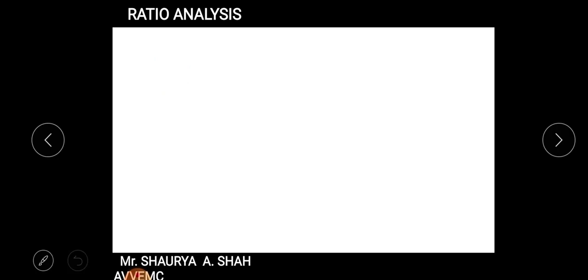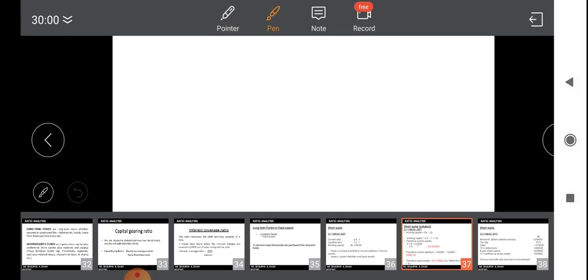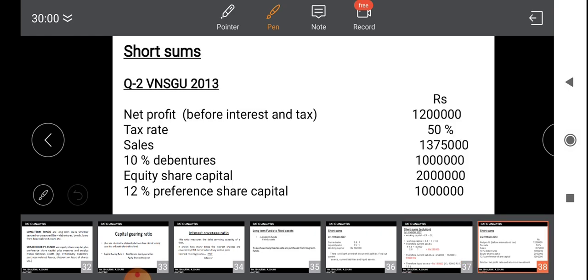So very quickly once again I'll tell you the answers. Current assets we have found out 2,52,000. Current liabilities we have found out 90,000, and liquid assets we have found out 1,35,000. Is it clear? Again, I'll provide you the notes and this sum also in Google Classroom before the next lecture commences, so that you can solve the sum and find out the solution for it also. Is it clear, everyone? Fine.